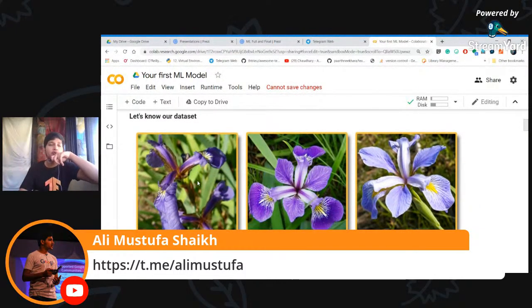There was a scientist, a very good scientist, who wanted to collect a data set. So he collected a data set of flowers. It is a very versatile data set, can be used for supervised machine learning, unsupervised machine learning, and literally any problem. You can use it for regression, classification, and clustering, which is unsupervised machine learning. You can use it literally for everything. This is something I really like about this data set.